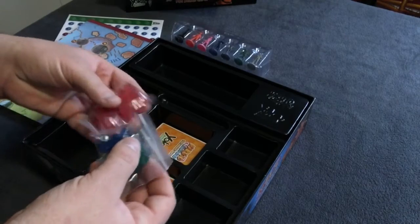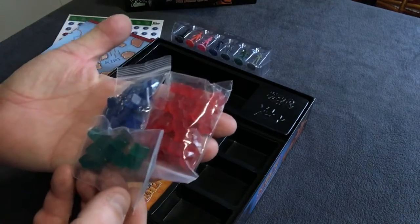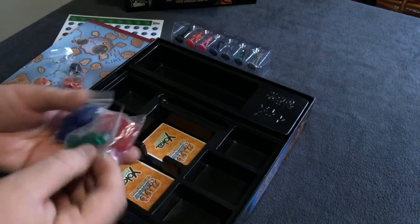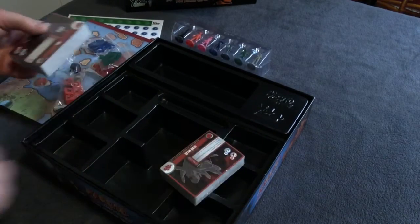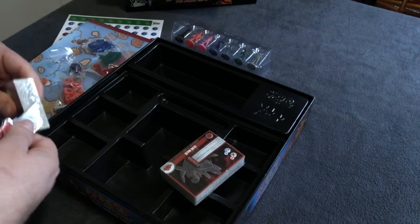And then we have three packets of colored plastic cubes, typical counters for this style of game. It's starting to look like a Euro-style game. A couple of decks of cards. Go ahead and pop one of these open. We'll have a look.